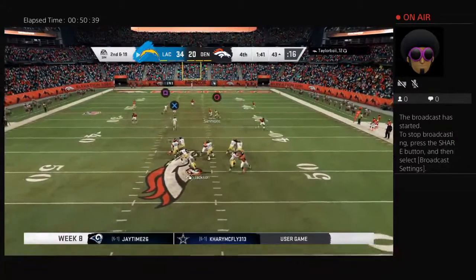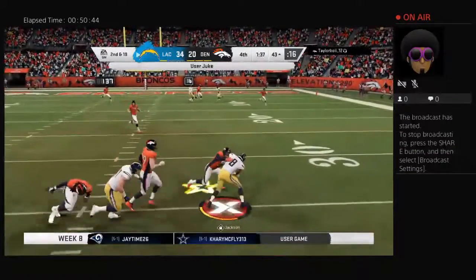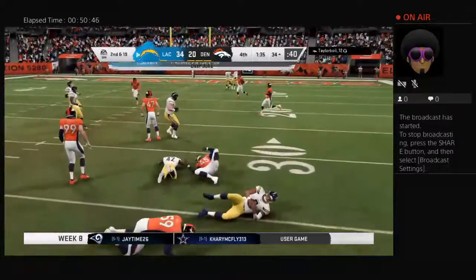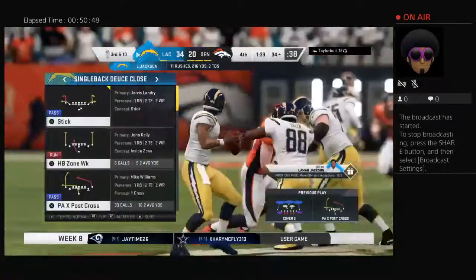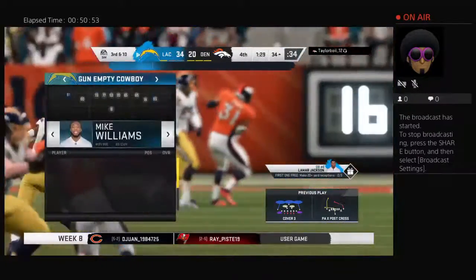Throwing on 2nd and long. Jackson forced out to his left. Oh, an absolutely filthy juke. He's got some space now. It's a 9-yard pickup on the play, and that's going to make it 3rd down and 10.